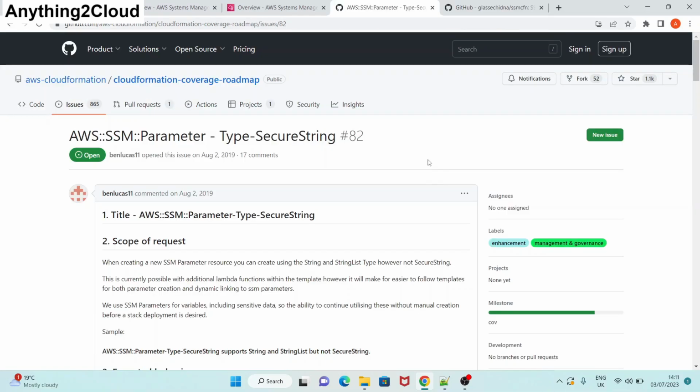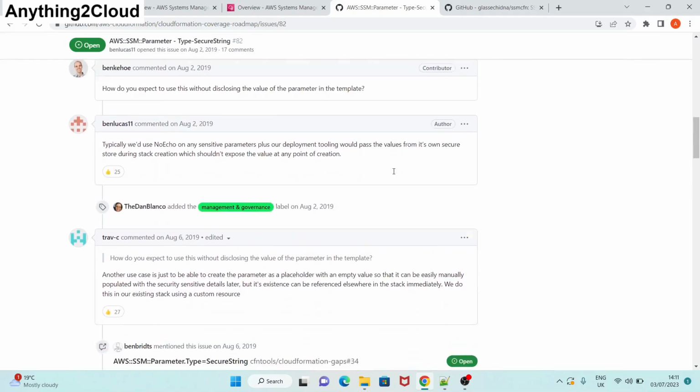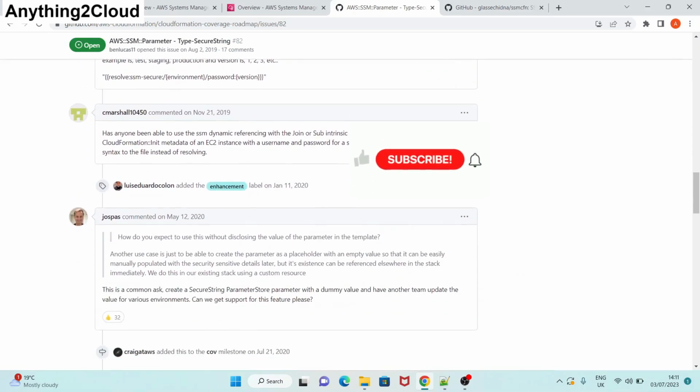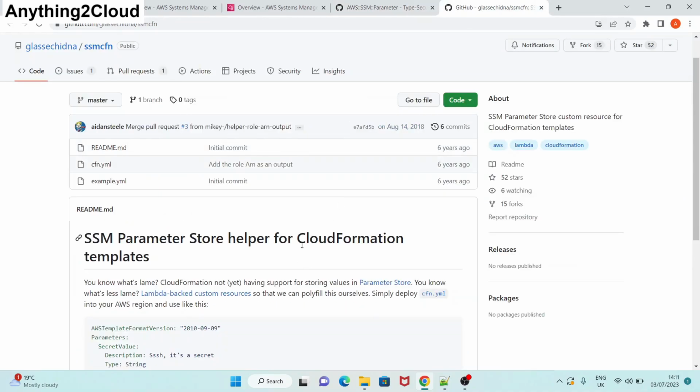There's a workaround for creating a secure string. This is the documentation page. If you go down further, you'll find the actual code here. If you click on this solution and use it, first you have to run this cfn.yaml file. Once you run this CloudFormation template, then you have to run this example.yaml file. This is going to create a secure string.